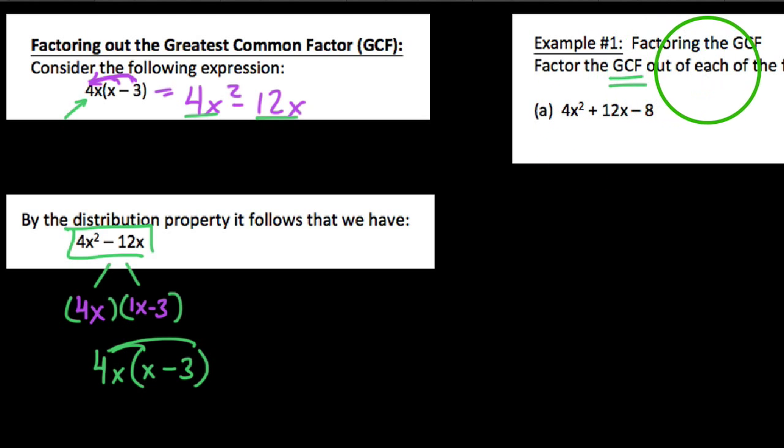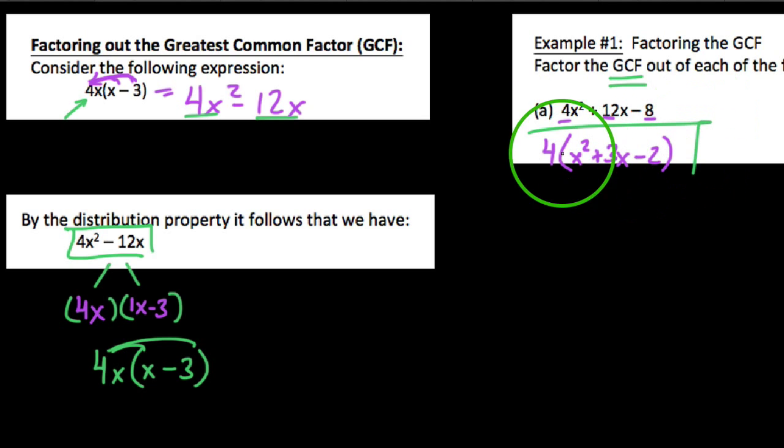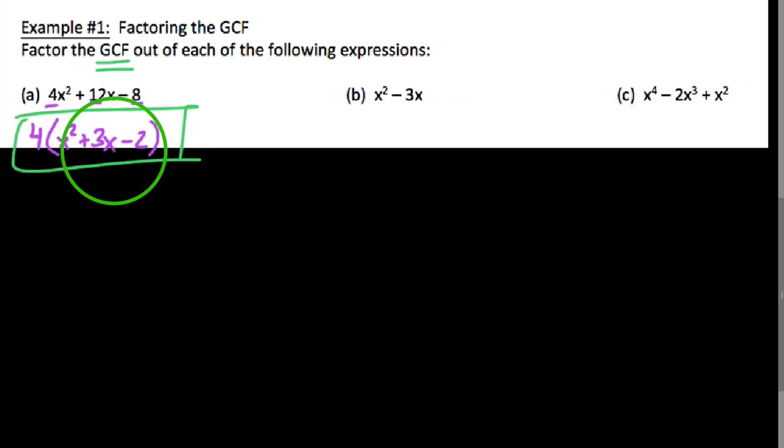So here it says factor the GCF out of each of the following expressions. We have this quadratic expression here where I notice that 4, 12, and 8 all share a common factor of 4. So we'll take the 4 out front, and then I look at the x's. This has 2 x's, this has 1 x, and this has no x's. So they don't all have an x in common, and 4 is the greatest common factor that they have. And then writing what's left on the inside, we'll just divide everything by the 4 we put out front. So 4x squared divided by 4 would just be 1x squared. If we took this positive 12x and divided by 4, we'd be left with a positive 3 and that x. And then we divide a negative 8 by 4, we get a negative 2. And so this would be our factored expression where we've removed the GCF.